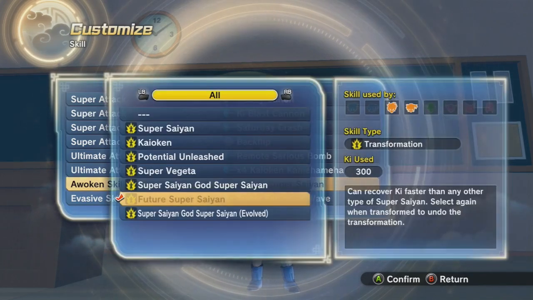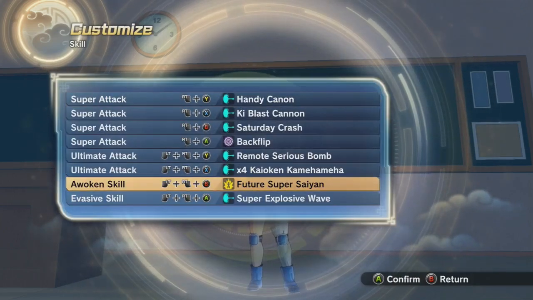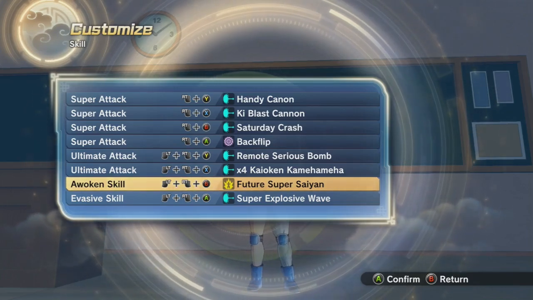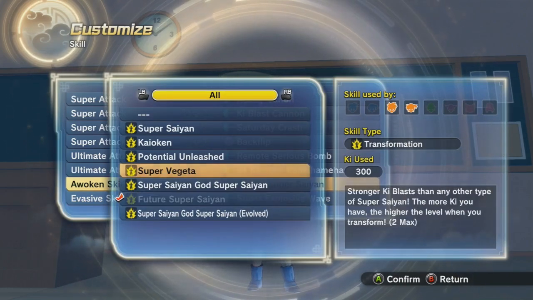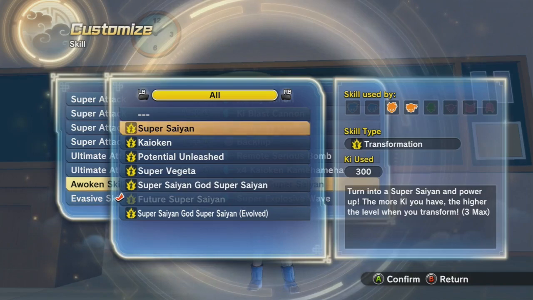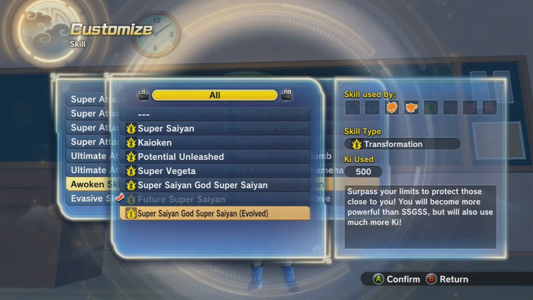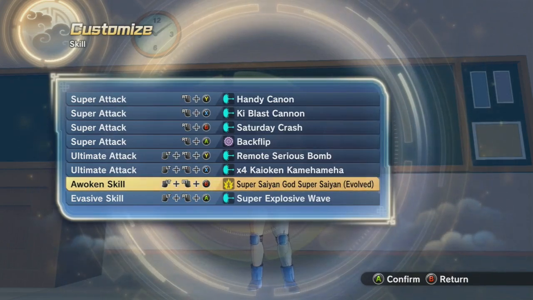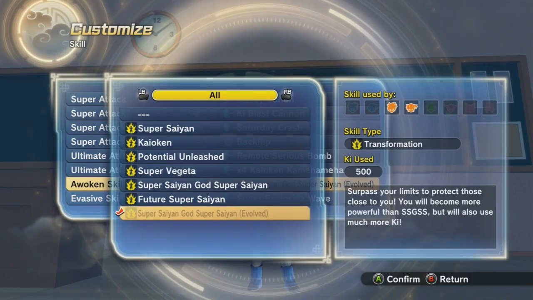So I'm going to put that right there, because honestly, I'm more of a utility player. I really don't care about doing a butt load of damage. I'm more about usefulness. So I don't care about Super Vegeta, Ki Blast, or Strike. And yeah, I'm a Saiyan, so Potential Unleashed, forget that. I'm going to do Evolved, because it just gives me a lot of stamina.